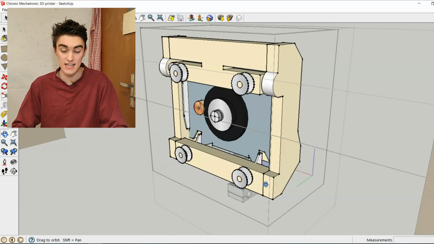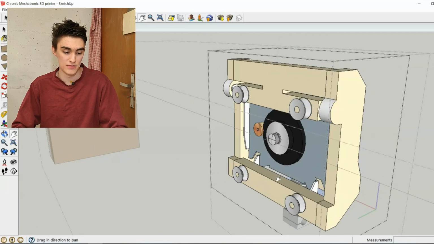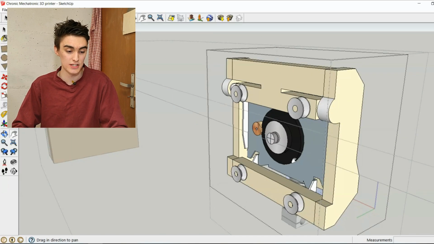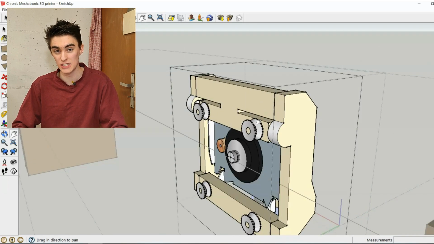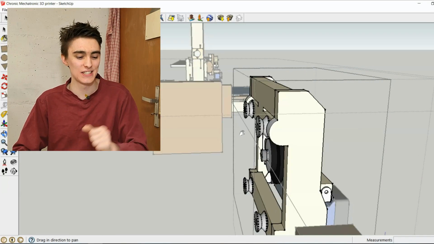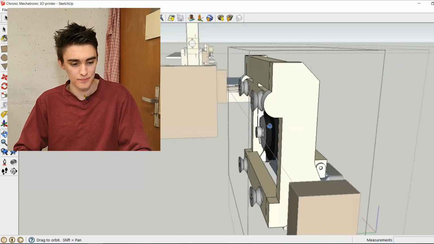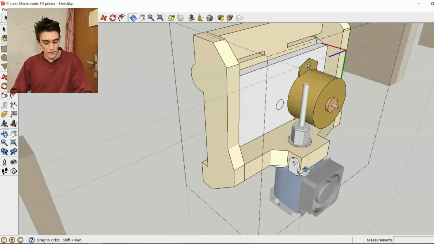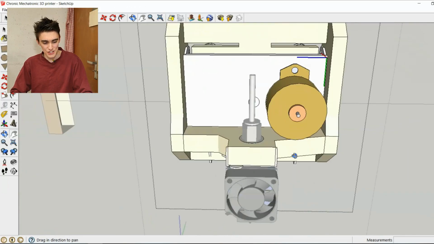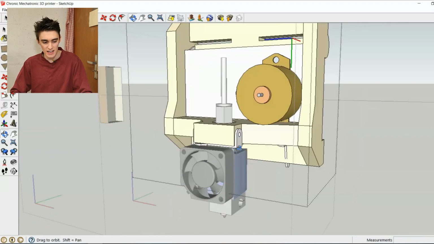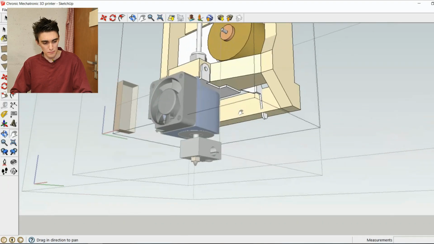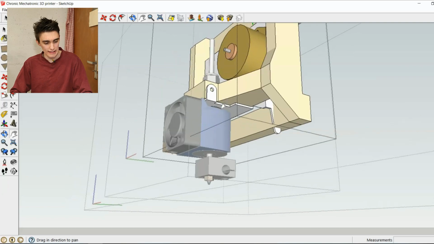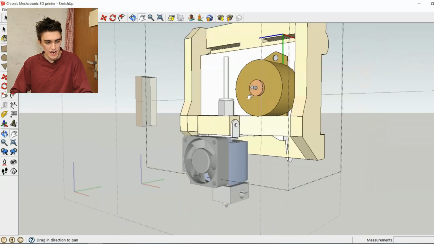Down here I had intended to glue it anyways, since I don't need any adjustment down here. It's just the springy block up here which needs to be adjusted for the actual size of the X-axis. Well, that is not a good solution, as you can see. Here in the front we have another weirdly shaped block which takes the hot end, and I'm gonna have to drill a bigger hole into the metal down here to accommodate the hot end.